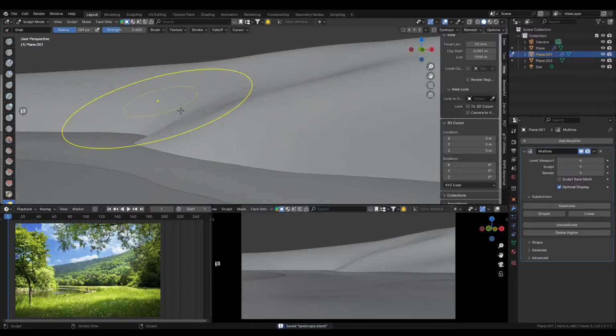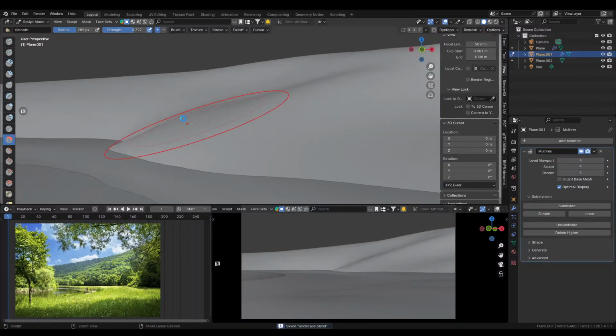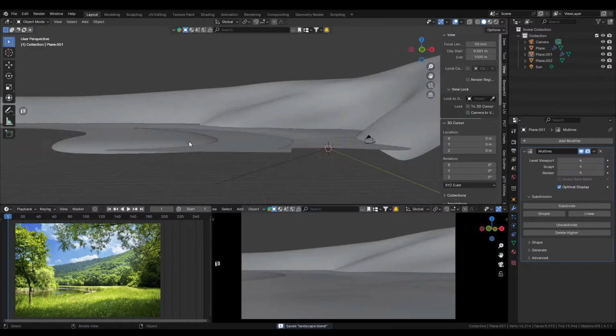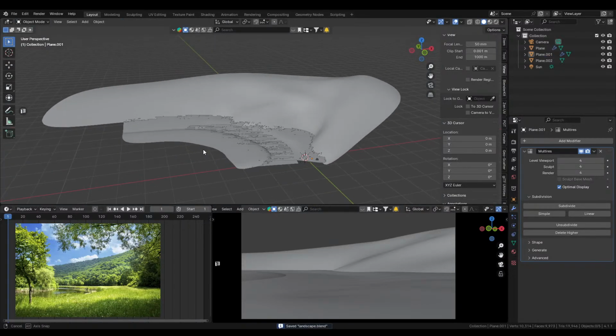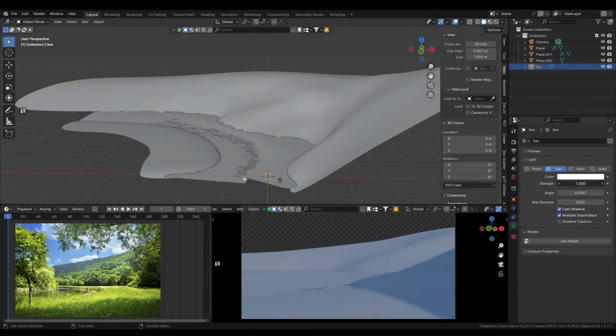Yeah, this is a lot better. And now we need to smooth it a bit. Yeah, let's go with this for now. Yeah, I wanted that sort of light streak here, like that reflection here, and a bit more darker here. I think the lighting is fine. Sun could probably be a lot stronger though. It's very bright in this scene.